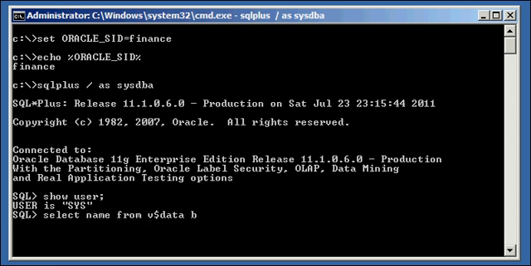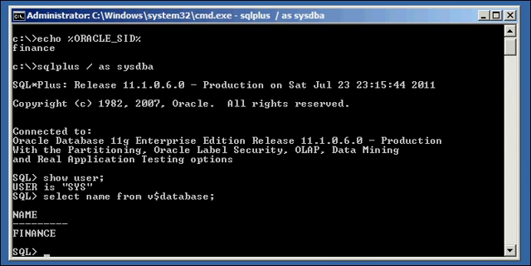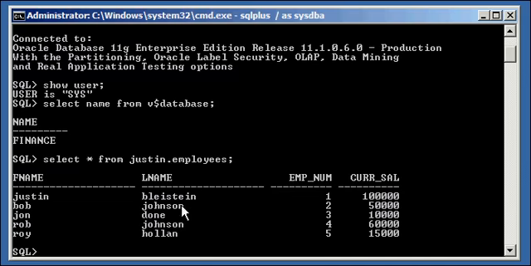Select name from v$database. Finance. Now, select all rows from the employees table owned by user Justin, and you will see 1 through 5.